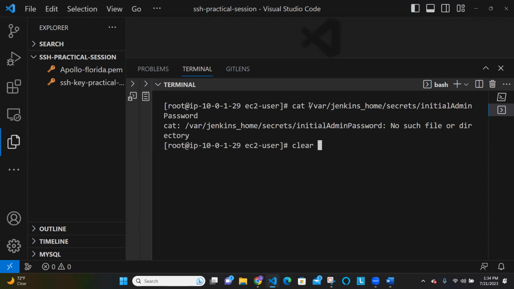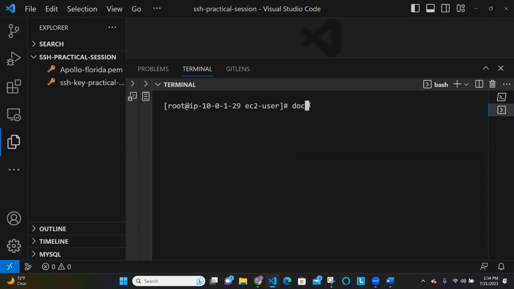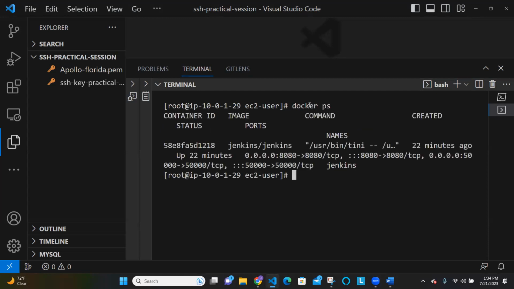So we clear this. And now, again, let's do Docker PS. I'm just doing Docker PS here to see the container ID, because I'm going to need the container ID. Now, how do I get the admin initial password? I'm going to say Docker logs, because I need the logs of the container, -f. This is just a flag. It's introducing the container ID. And then I need to copy this container ID, put it here, and enter.